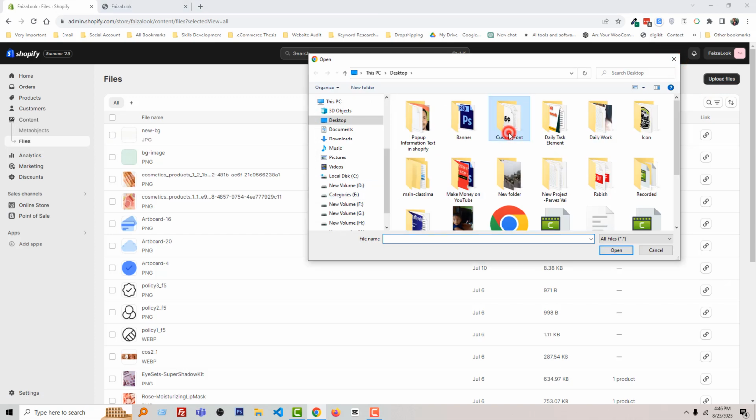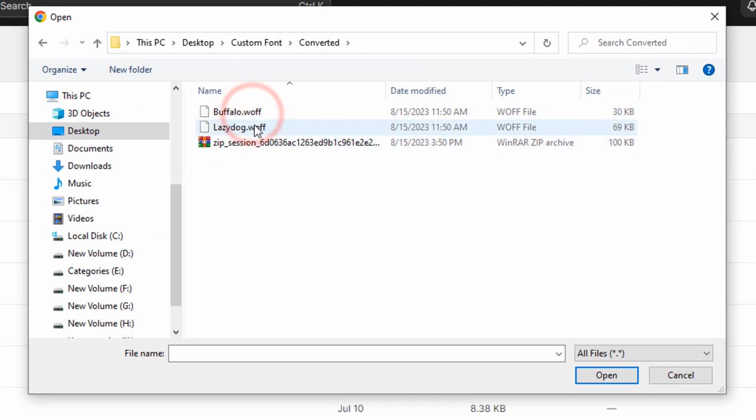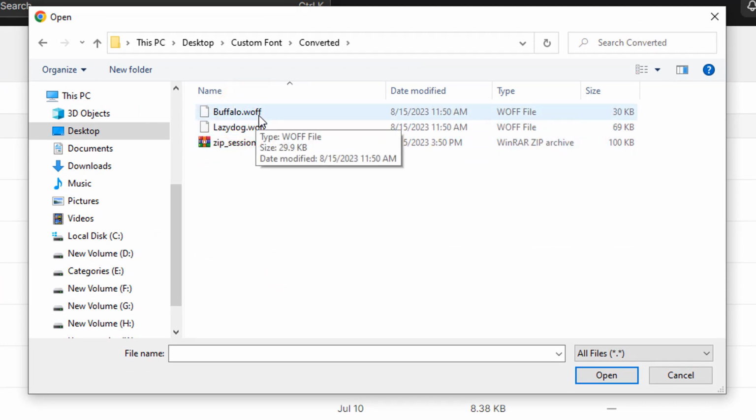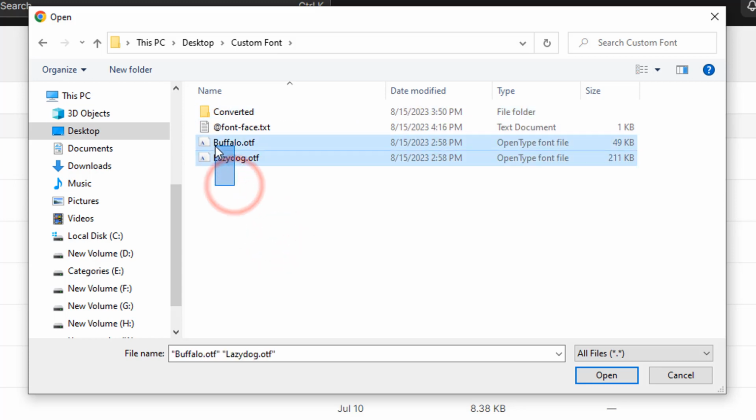I have already made my font ready and you must upload your font in WOFF format. So you have to convert your font if it is in a different format like OTF.